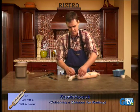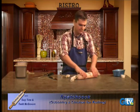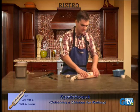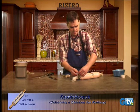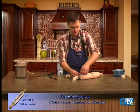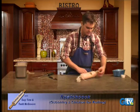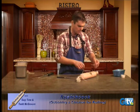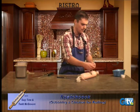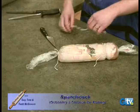There are some fancy knots if you wanted to make this very tight. You know, sometimes for a torchon or foie gras poach, you really want to squeeze it nice and tight to get all the air bubbles out, but not in this case. And we'll do a couple right there in the middle so it doesn't shake apart when it's cooking. So we're going to put it in a pot and simmer it. You really don't want to boil it. If you boil it, it'll boil apart, and you're kind of overcooking.